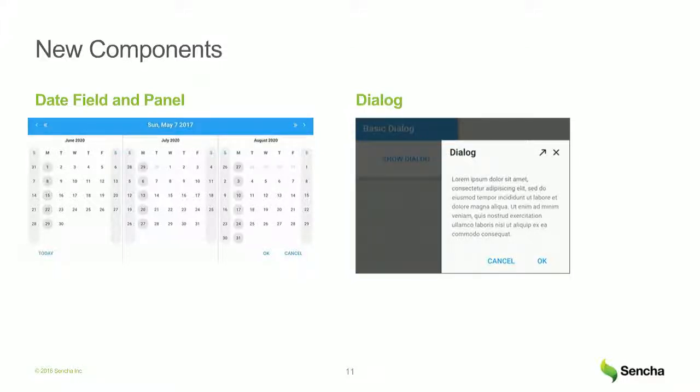And then we've also added what we call dialogues, which are basically a panel that's modal and centered. It makes sure that when a user gets to an area where a dialogue appears, they need to focus their attention on the dialogue to answer some important question before they can move on through the application. And we now have that capability not only on desktop, but also on mobile platforms through the Modern Toolkit.